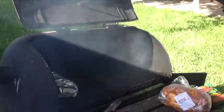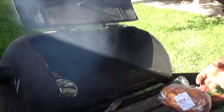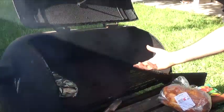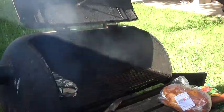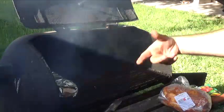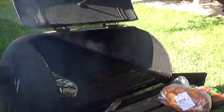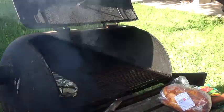What I like to do is get my briquettes going and at the same time add in a couple of wood chunks, which you can also buy at Walmart, HEB, or any of your local stores. These chunks give you that smoke you're seeing right now. The flames are a little on the higher end right now.